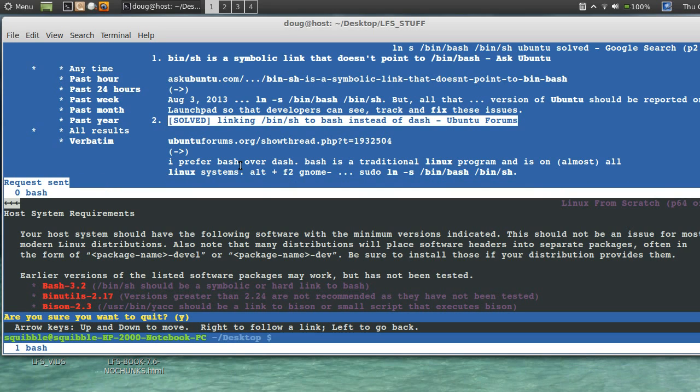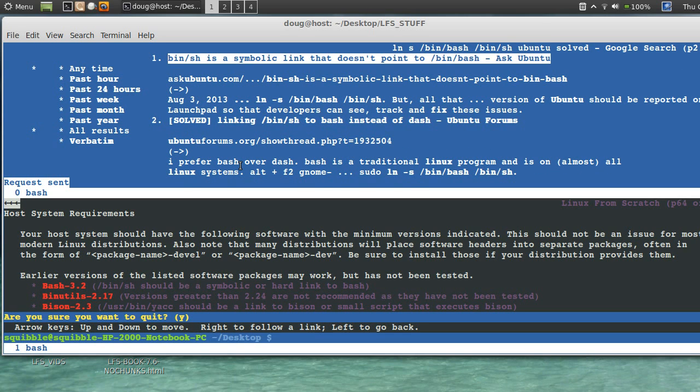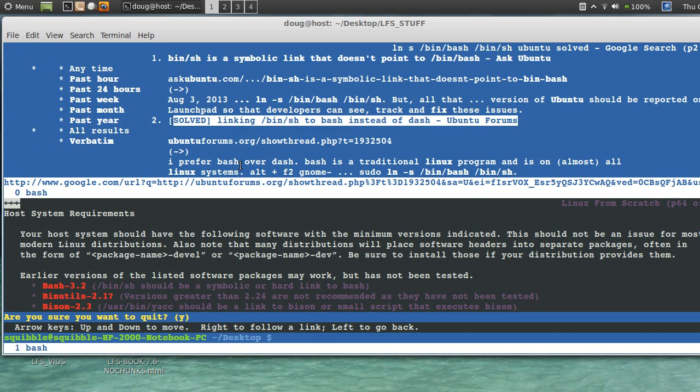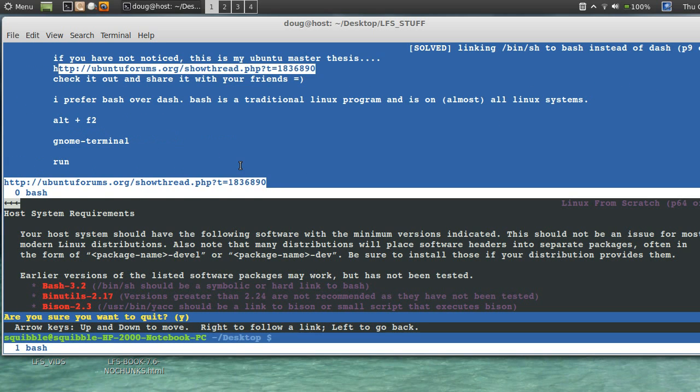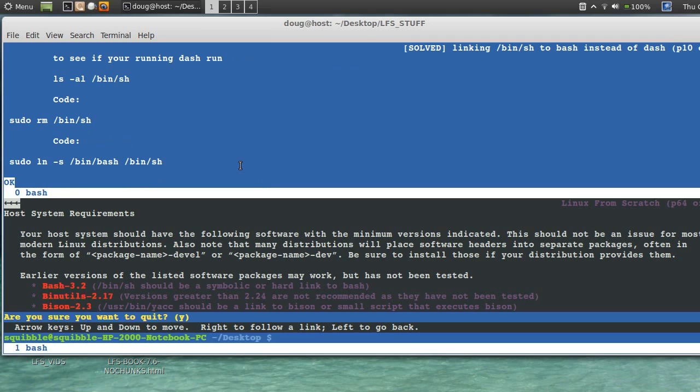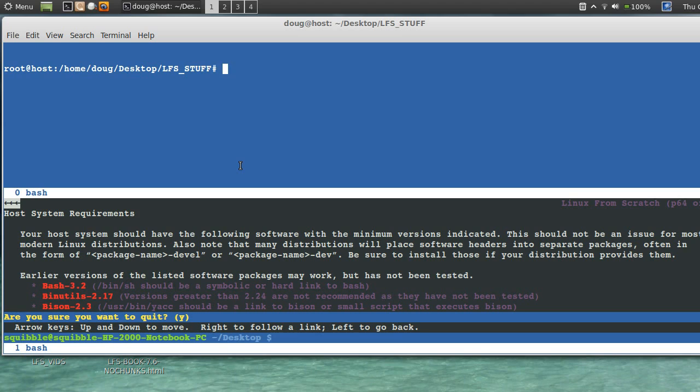I think it's sh to bash. Nope, I have it again: /bin/bash to /bin/sh. So let's say remove /bin/sh and link symbolic verbose /bin/bash to /bin/sh.